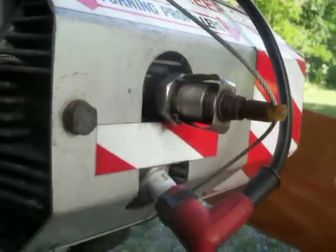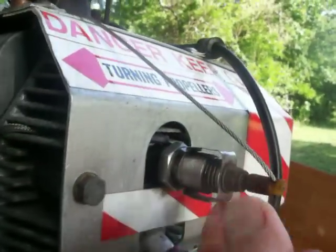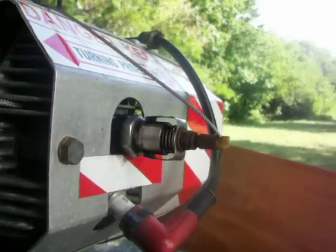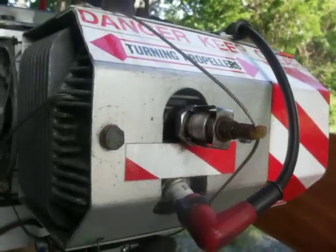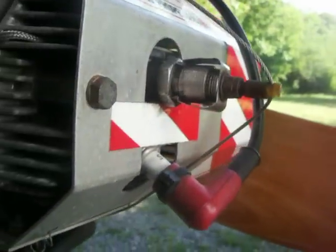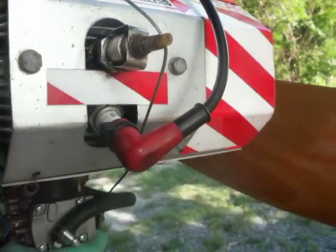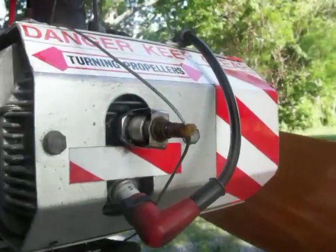So I'll push the choke back in for this engine. Now the chamber can come out, and when I pull the choke out, you can see the chamber gets pulled in. And when you start the motor with the pull handles, you want to make sure that chamber is in, or it's going to be a real hard pull and you might break the rope or make it hard on yourself. You can push that in physically with your hand, or you can pull it in with the choke lever.